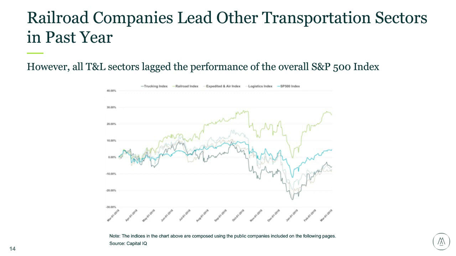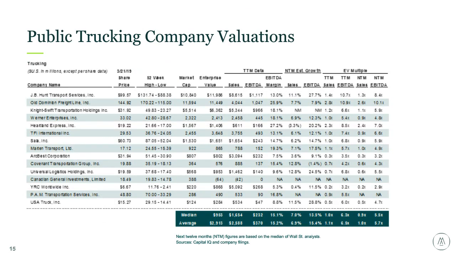But we look a little more closely at the valuations here to give you a sense of where the values are. There's a lot of data on this page. The third column from the last is the one that we like to look at the most, which is the enterprise value multiple. That's the value of a company compared to TTM, the trailing 12-month EBITDA. That's your earnings. And I think most of the folks on this call have heard that expression a lot. But if you take that column and go down to the bottom, trucking companies on average are valued at about 6.5 times their EBITDA and their earnings.